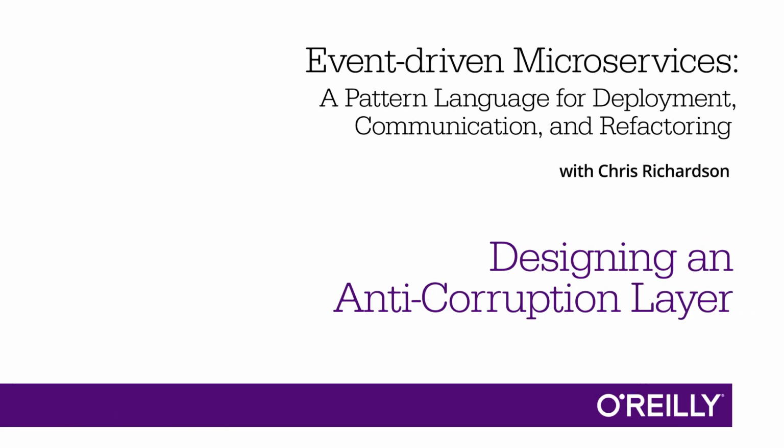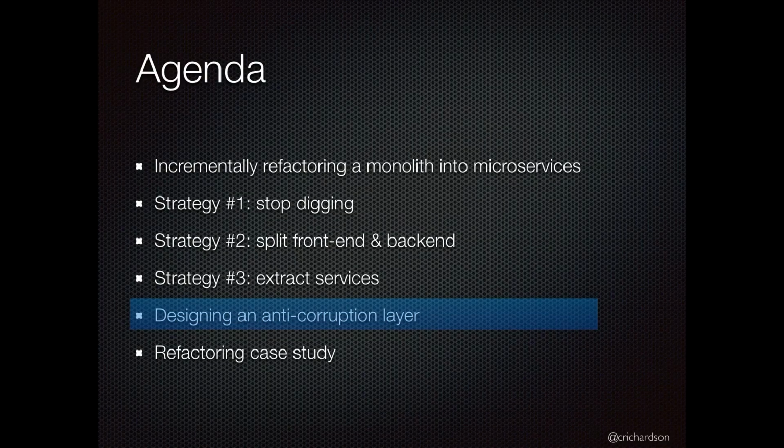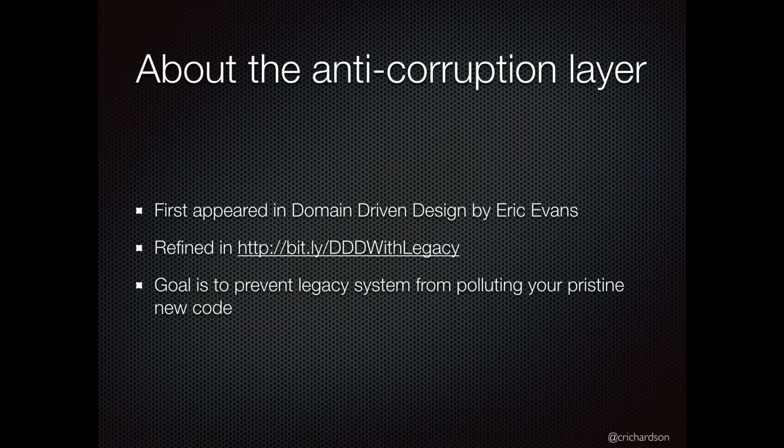In the previous sections, I described how you can implement new functionality as standalone microservices, and you can extract modules out of your monolith and turn them into standalone services. And in both cases, you need some glue code, which is also known as an anti-corruption layer, to integrate those services back in with the monolith, because usually the data needs to be shared between the services and the monolith. So in this section, I'm going to talk more about the design of the anti-corruption layer.